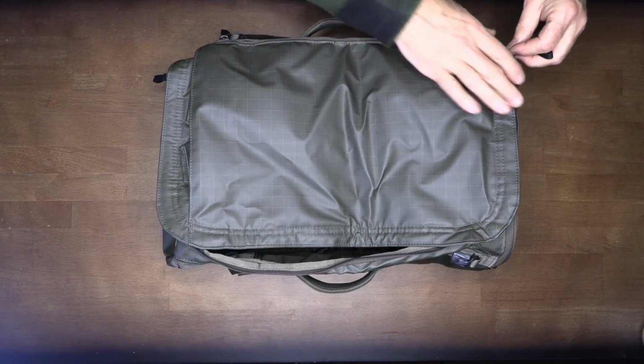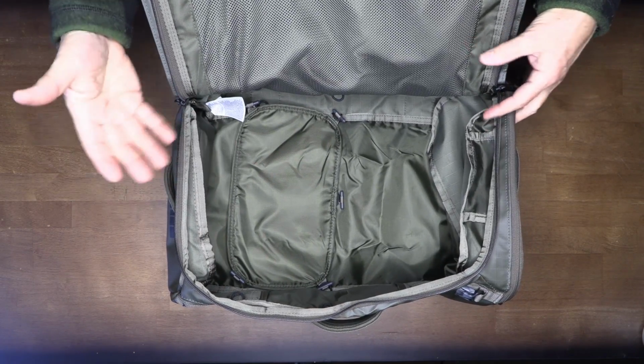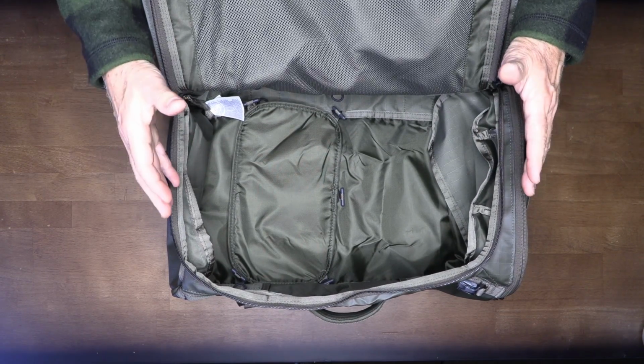So that's pretty much it. I mean, it's pretty simple, but it's multifunctional. And that's really, I think, the biggest pull for it. Is this something that you're going to depend on for years and years of heavy use?